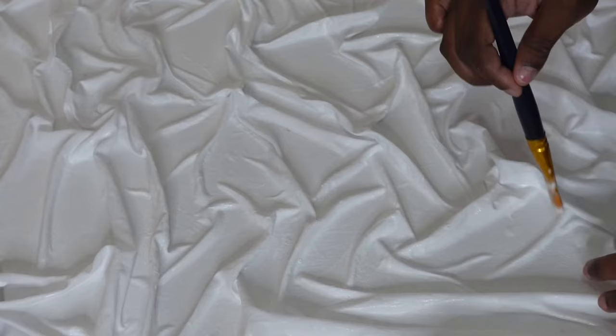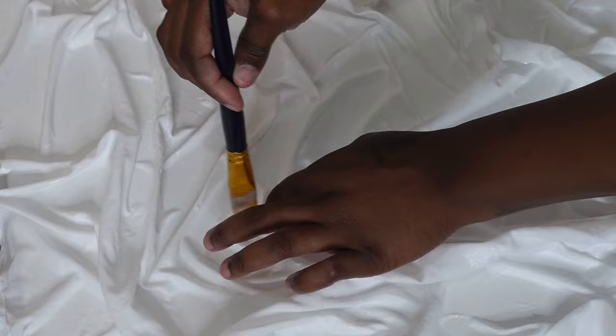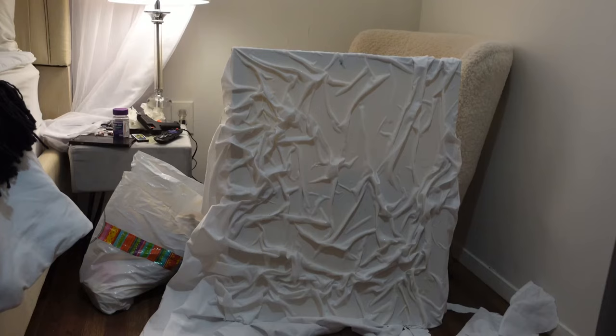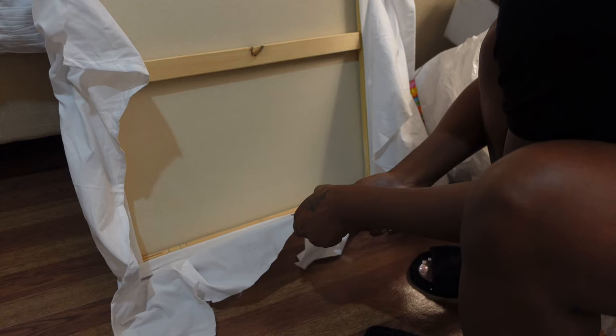As you can see, I'm taking my flat brush with some Mod Podge and applying it on top of the pieces of the sheet that have already popped out. When you apply Mod Podge on top of the pieces that are popped out, it gives that illusion of a nice 3D effect. When you allow it to dry, it's going to be nice and hard — putting it by a fan would be perfect, it dries faster that way.